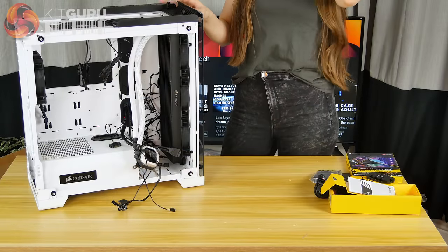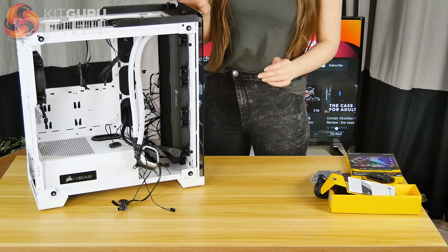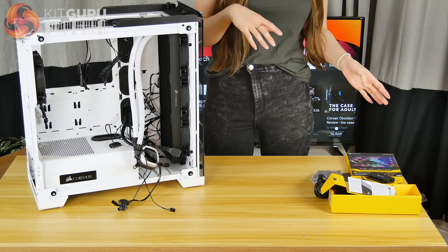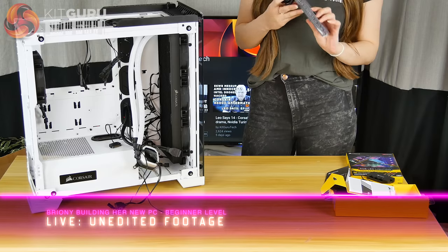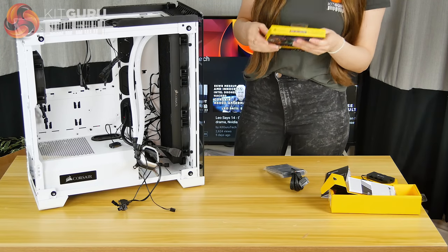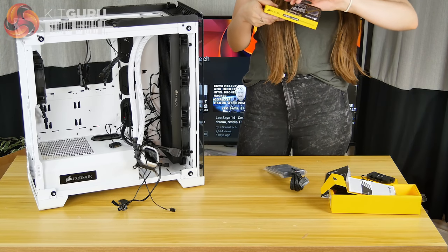So I've got the all-in-one cooler in now. All the fans are attached that I want to add onto this case. So I think the next step for me to take is to hook up the Commander Pro, which is going to be what controls the fans and the LED strips. Or maybe I might put in the LED strips first actually, and then I can see how long the cables are going to be and where I can route them.